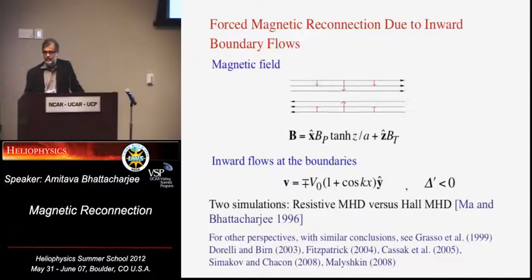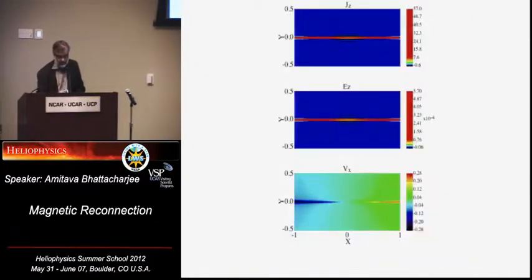One is pure resistive MHD, high Lundquist number MHD. Another, with the same initial conditions, you have the Hall terms turned on. What happens in resistive MHD is that you get extended current sheets, thin, long. The electric field, perpendicular to the plane of the paper, is on the same scale. This is just, Ez is just eta times Jz. Eta is a constant, so they're identical profiles. Are you with me? Right? And these are the Sweet-Parker jets, the outflow going out at Alfvén speed outside. This is reconnection occurring on the resistive timescales, exactly according to the prediction of the Sweet-Parker model.